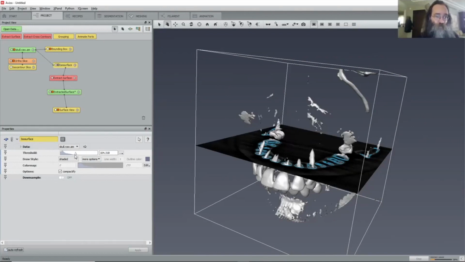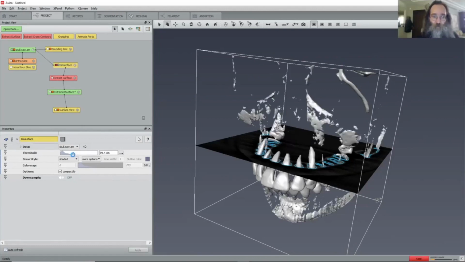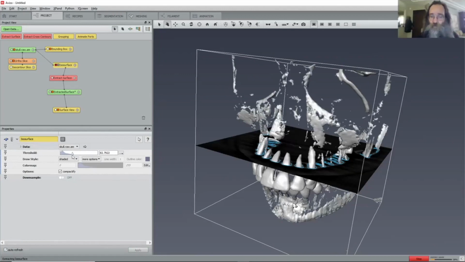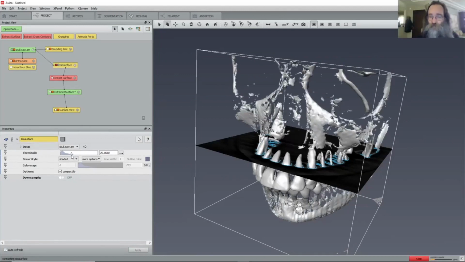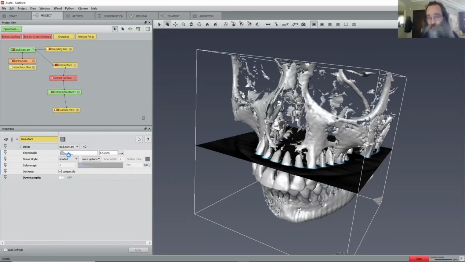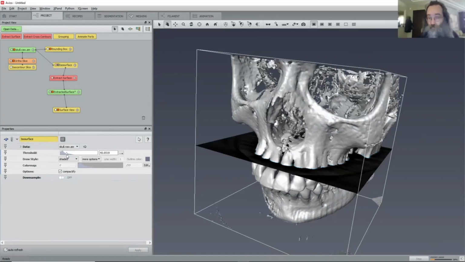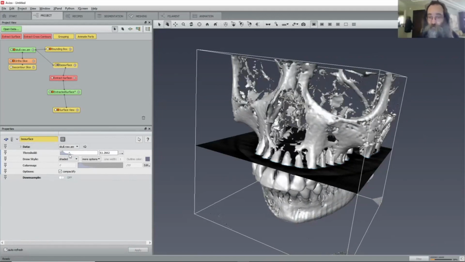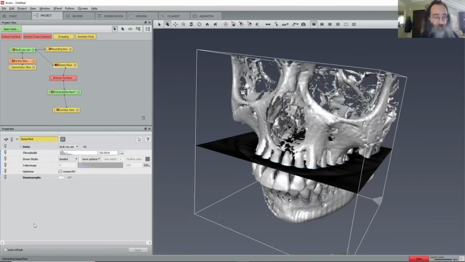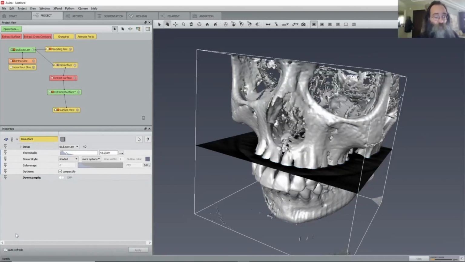And now the isosurface is actually updated every time while you are dragging around this triangle. This works since the data is rather small. But if your data set is larger, you probably have to wait a while until the surface is generated. Even for the small one, you see that this takes a little bit until the surface is actually calculated. So this is convenient sometimes, but can be dangerous.